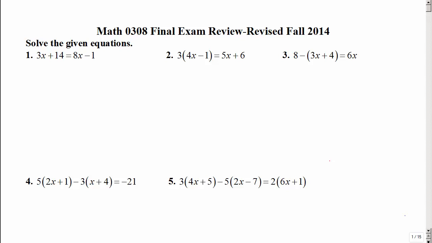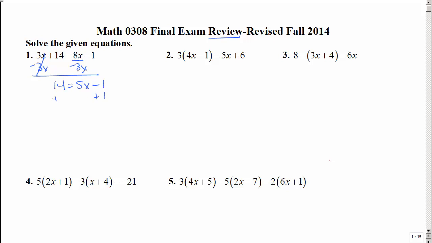We're going to first look at how to solve equations. I am going to assume that this is just a review, so it might be a little fast. When you're working for equations, you want to solve for x, so pick a place you would like to put your x's. Since 8x is bigger, I'm going to subtract 3x from both sides.